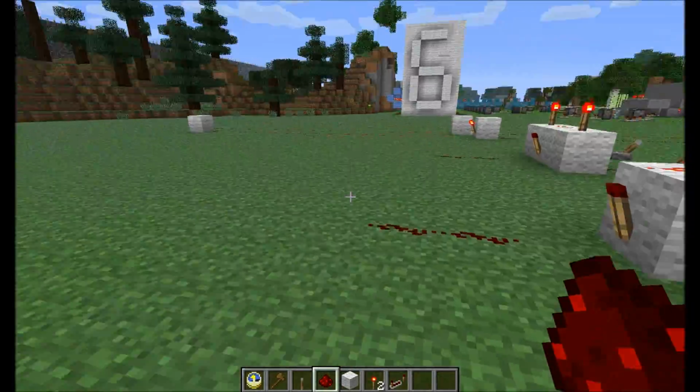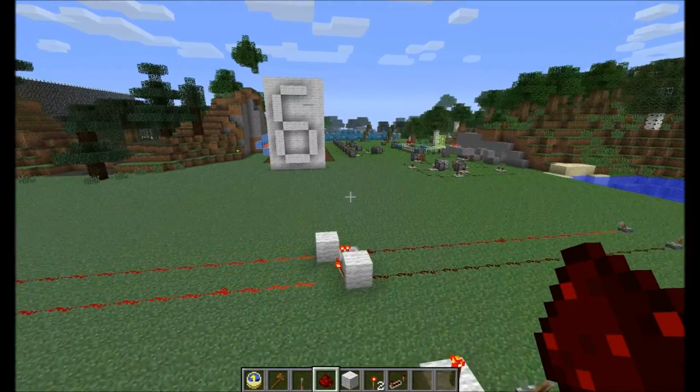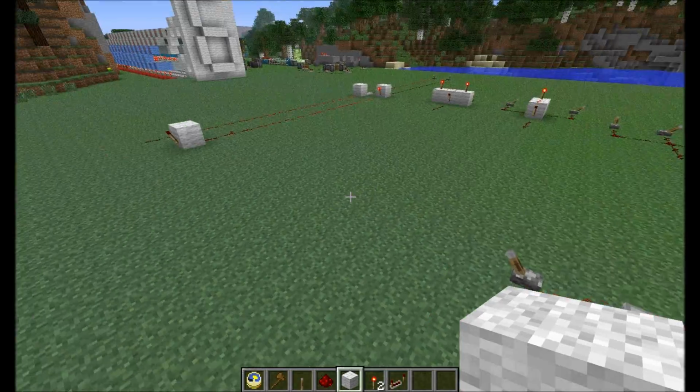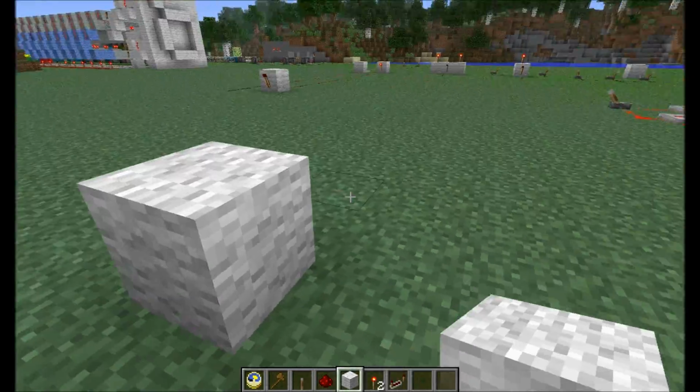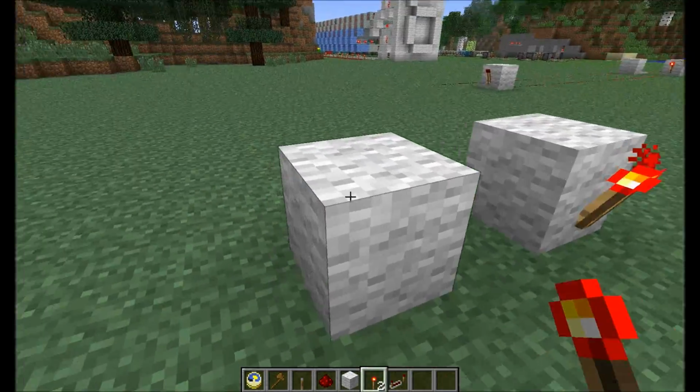Oh, I wanted to show you this. I might as well while I'm at it. I just did this, pause the recording. Okay, I thought of something we could do. We could do a bit. How would you store a bit?